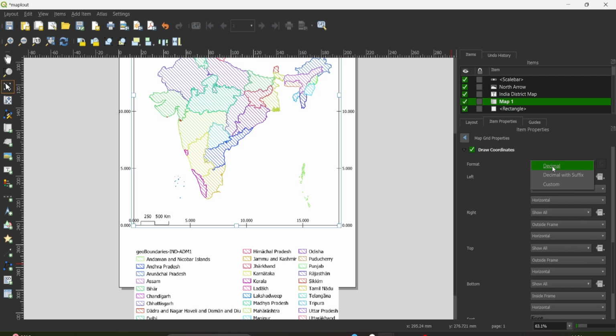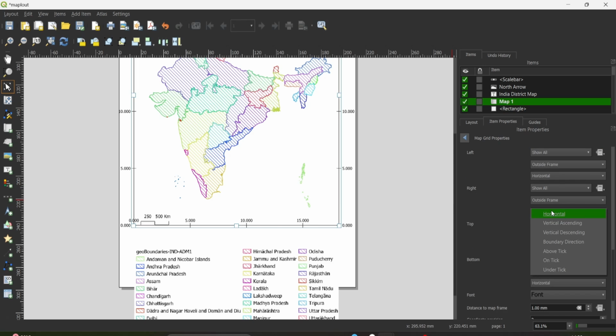Then I can also set the decimals, and so I want this to be vertical, right? So I can set the right one to be vertical ascending, and then the left one to be vertical descending. Or it can be vertical ascending instead. Okay? And then I can also set this to be inside the frame. You can also set the points to be inside the frame. Okay? Now, ascending. Yeah.